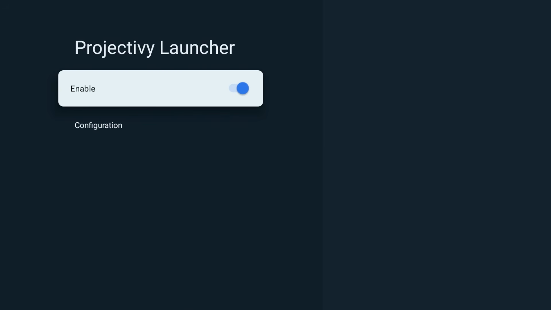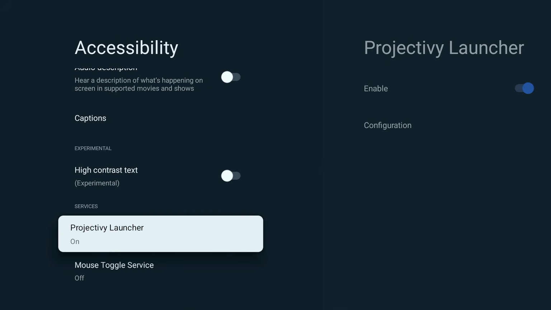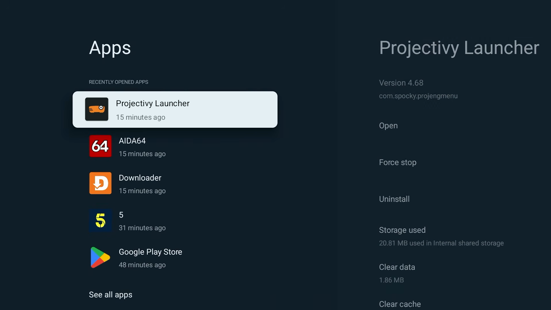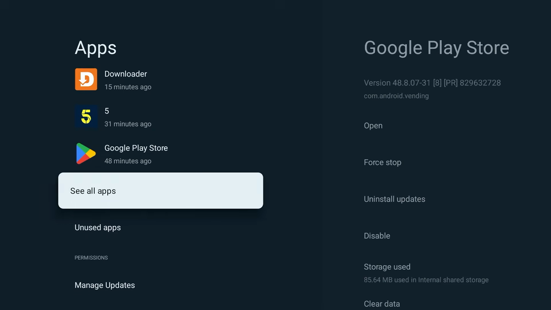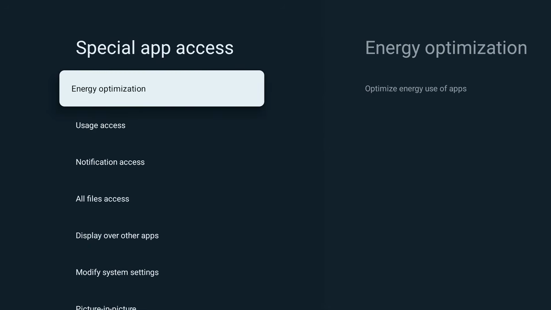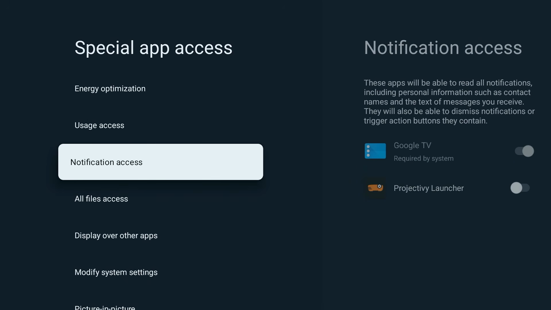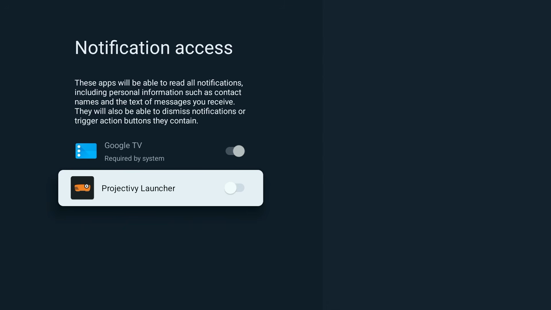Next, go back to Settings, then select Apps, choose Special App Access, open Notification Access, toggle Projectivy Launcher On. That is the permission we couldn't enable earlier. Now Google TV has given Projectivy the permissions it needs, we just need to activate it inside the launcher itself.